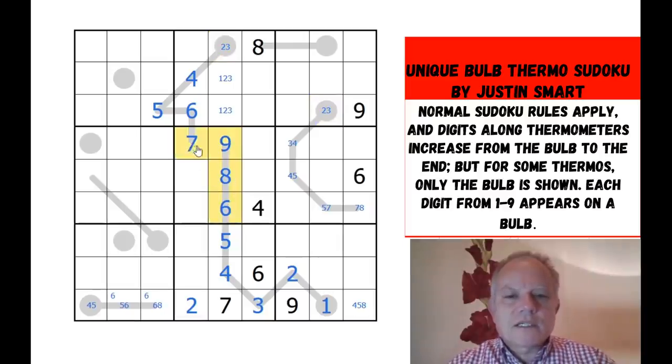Nine, eight, six, seven, four. Oh, look at nines, actually. That nine is ruled out of those. That nine is taken out of those. That nine is out of those. That can't be a nine for the thermo. Nine in the box is there. Let's keep going in this box, because that two is ruling out that cell. So two is one of those. One is one of those two.